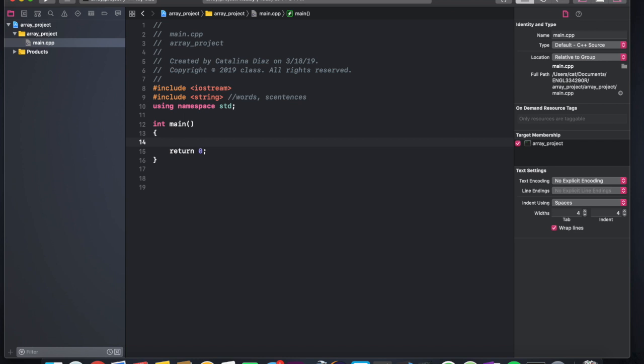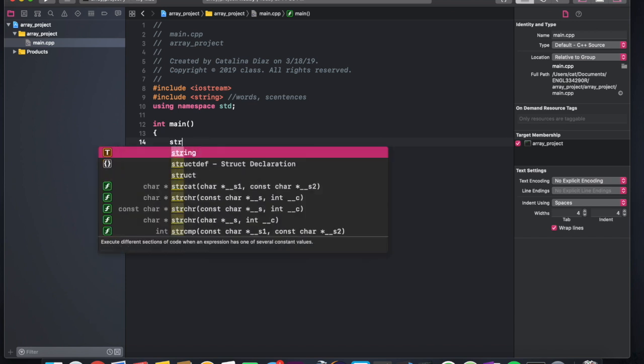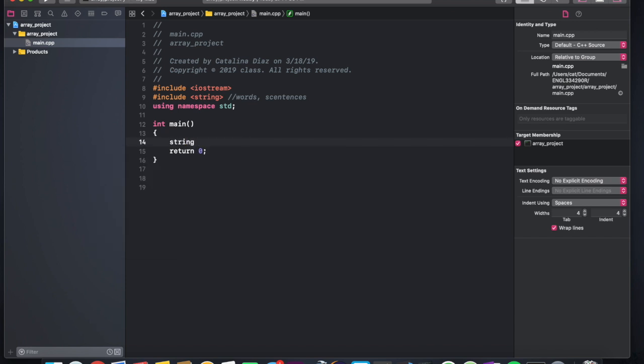Okay, so in order to start the program, we are going to need variables. So we're going to create a variable, and it's going to be a string type, so it's going to contain text. This is going to be the array. String groceries.